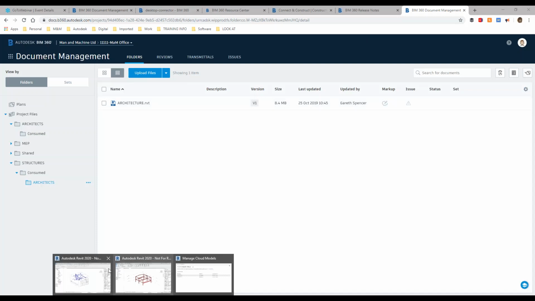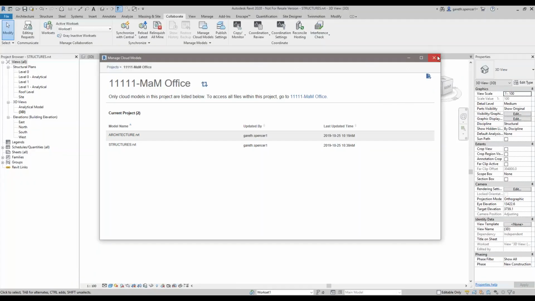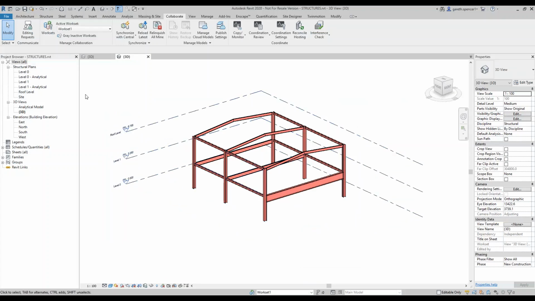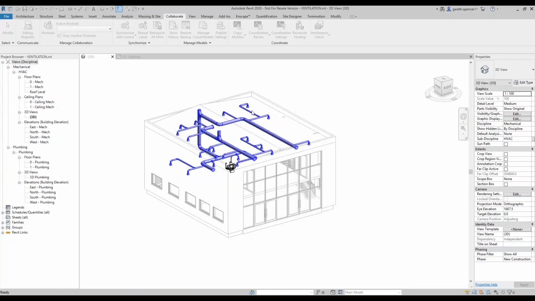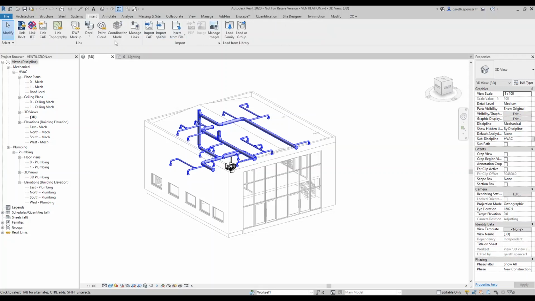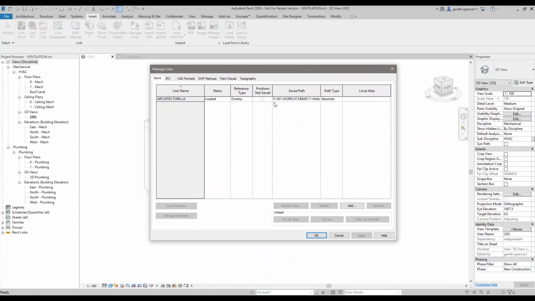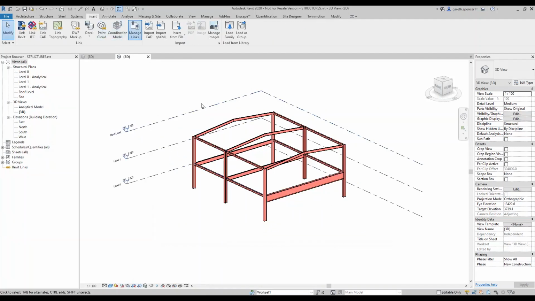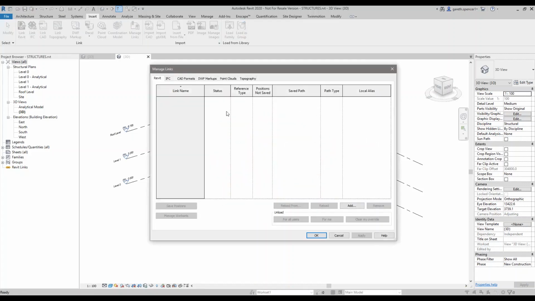So what that means is if I switch back into my model here, I'm just going to close that down, into Revit, sorry. So before, for example, if I go into my linked part, my manage links, normally you would download the file, you would save the information in one location, and you'll see the linked file is here, saved on the F drive. But I'm going to go back into my structures model, and I'm going to go insert, I'm going to link files. You'll see here I don't have one linked.